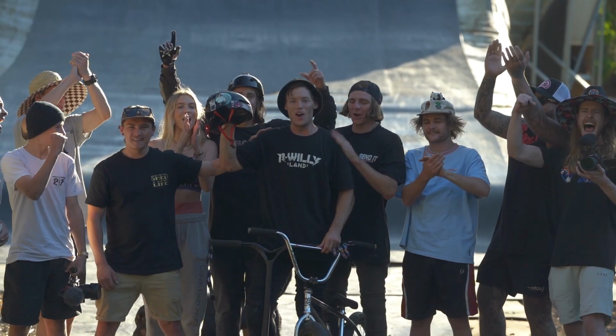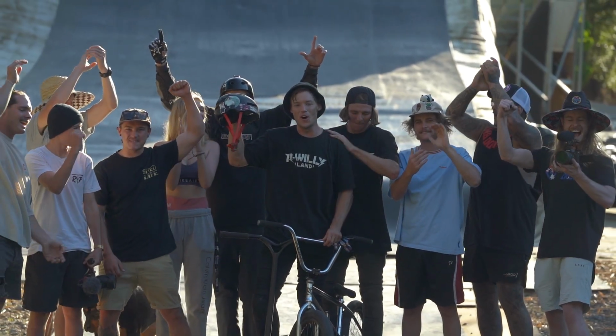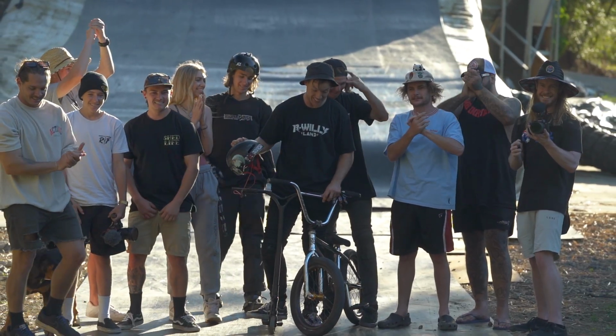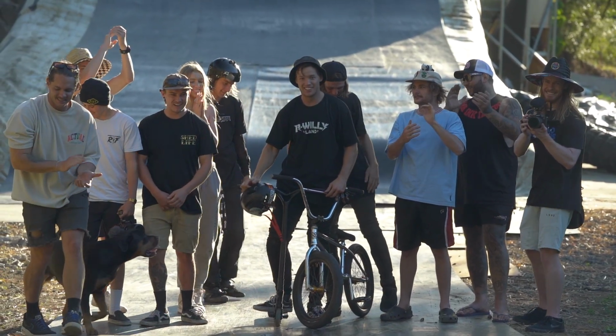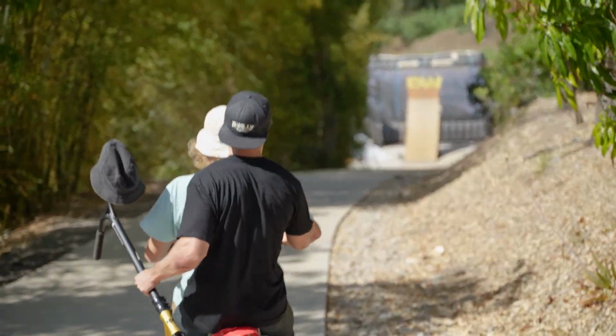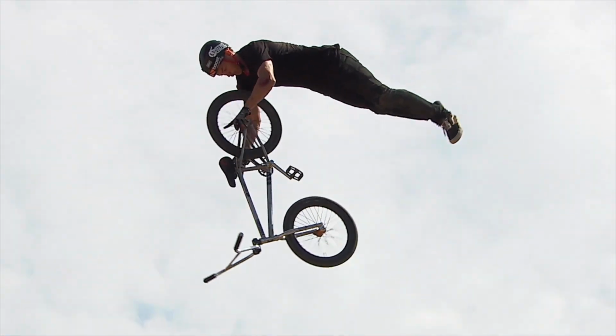To me, it's one of the greatest tricks I've ever done and maybe will ever do. Free Willy Land will always have a special place in my heart, and I feel like this was the right place to do it at, and I felt like it was the right time. I felt like Luke passing has given me a lot of strength, and you know, it gave me a lot of strength to win medals at X Games.